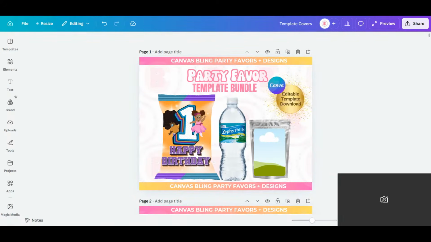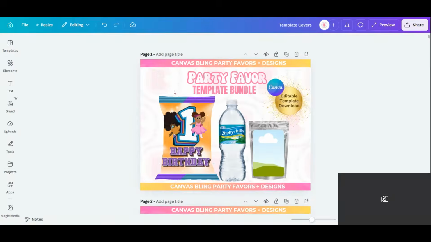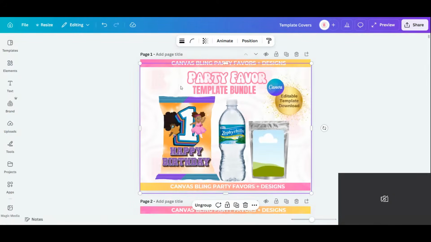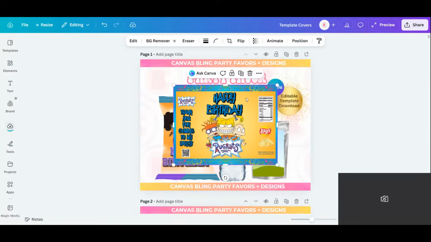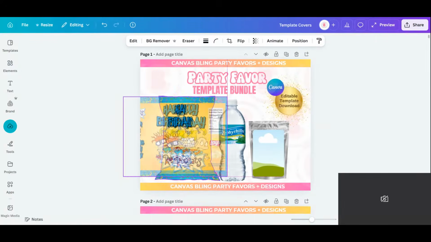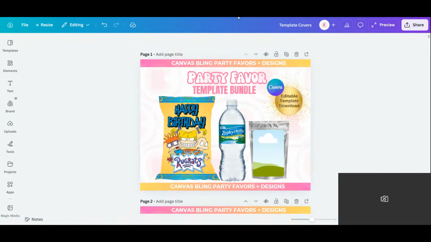So let me delete that. So again, snipping tool, I'm just taking an image and I'm dragging and dropping it into our background. For the juice label, I'm just grabbing the juice and I'm copying and pasting it.